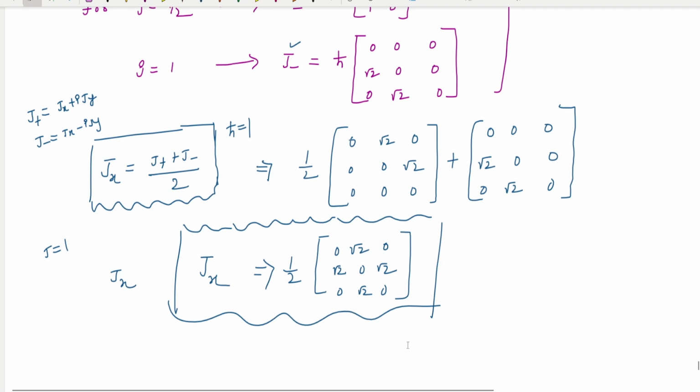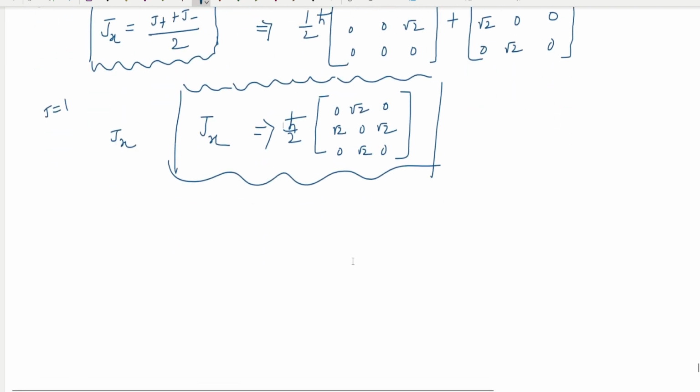So in case we want the exact thing, use h cross also. Here we can get h cross, right? Then I'm going to write this in a better way for j is equal to 1. So this is the exact answer. H cross divided by 2, and if you take root 2 common outside the matrix, we get numerator root 2, denominator 2, right? Then we can write it like this.